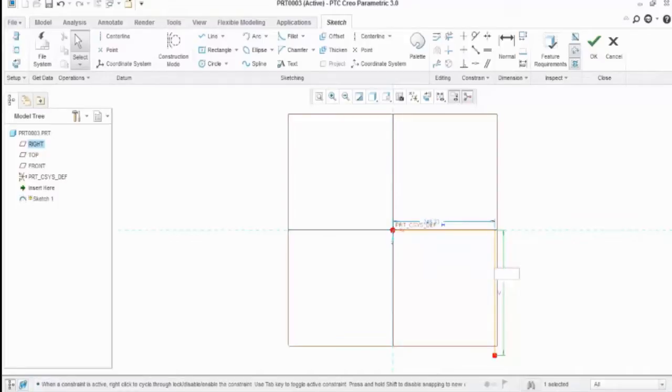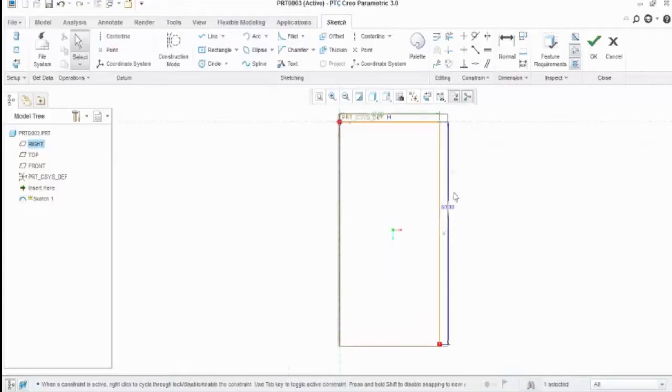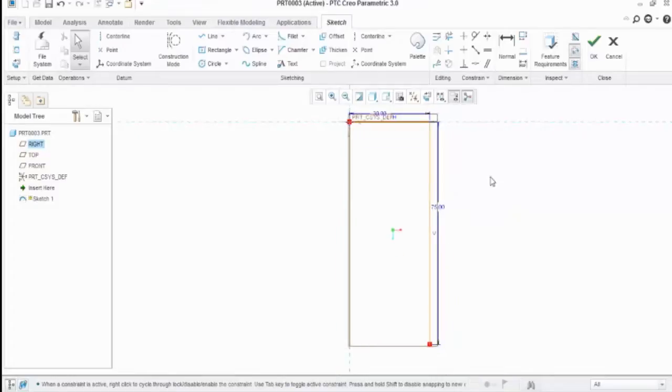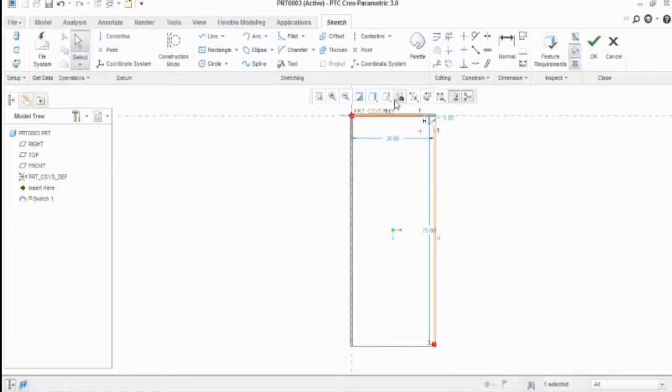The size we are drawing here is 60, and this I am providing which is 30. 75 can also be given, and here I am specifying some fillet. The fillet value I am specifying here is 5. You can see here there are two open points, 1 and 2. We are watching these points because of this feature, which is called highlight open ends. We are making it off, we cannot see them. We are making it on, we can see.